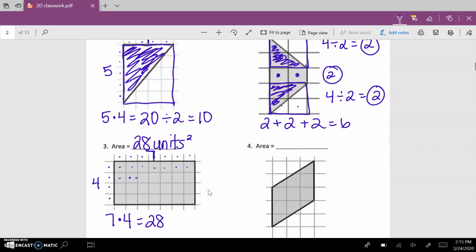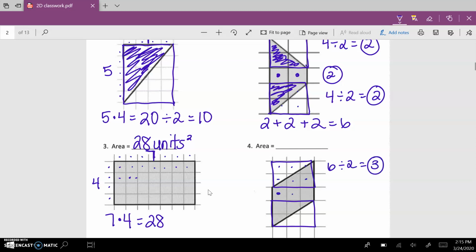All right. And then the last one I'm going to do on the video here, I've got 2 triangles I see here. So I've got to box this one in. I've got to box in my bottom one. So on the top, I've got 1, 2, 3, 4, 5, 6 total boxes. Divide it in 2, so I get 3.